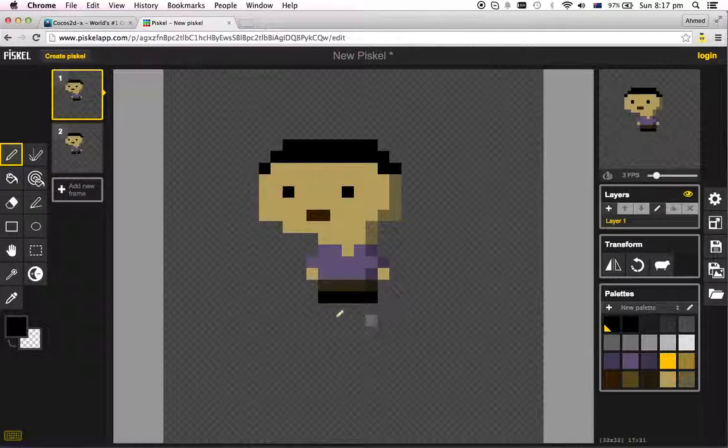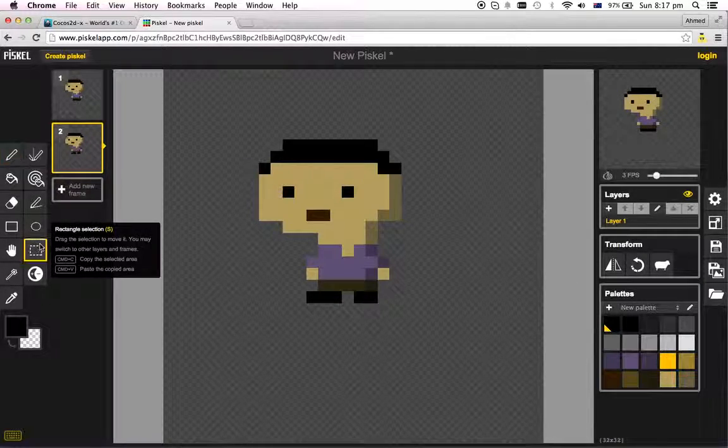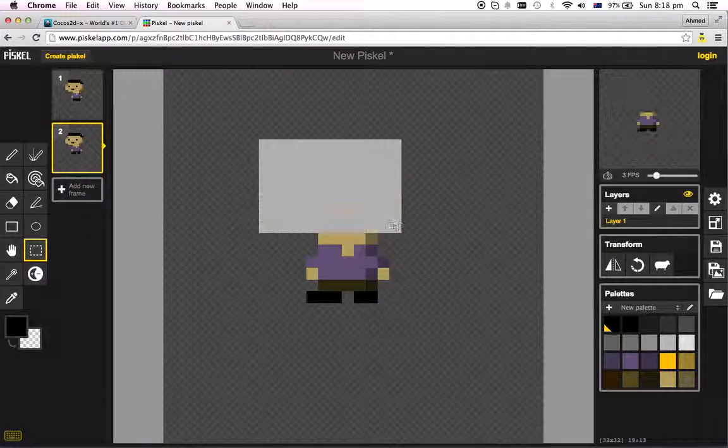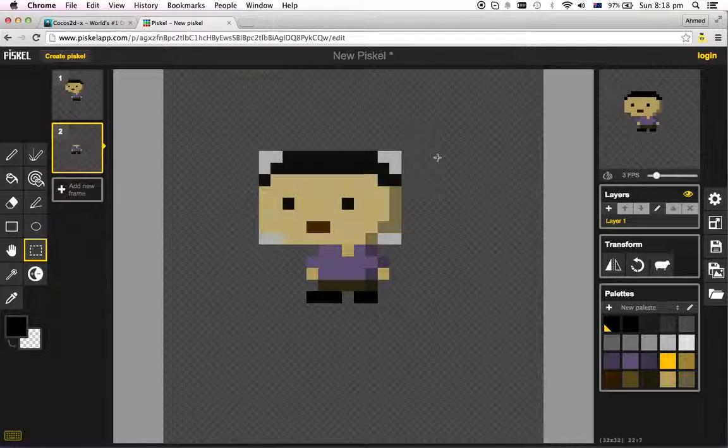I know this first frame looks really weird, but when you look at it in the animation, I reckon it kind of looks like he's walking alright. You might need a bit of a head bob or something. But what you can do is get this selection right here and cut, move it down, and then there.